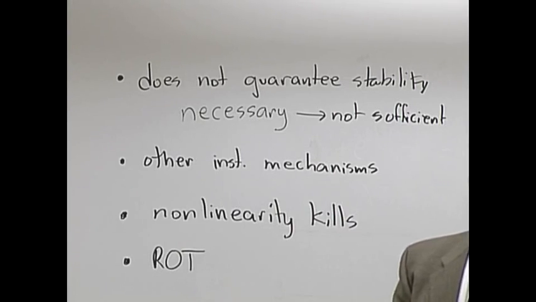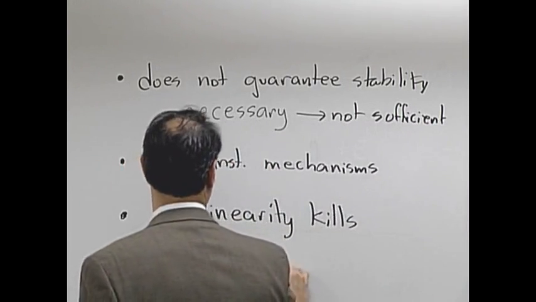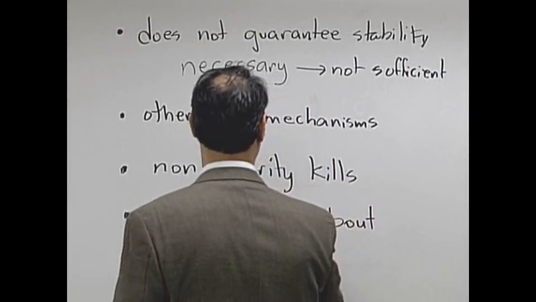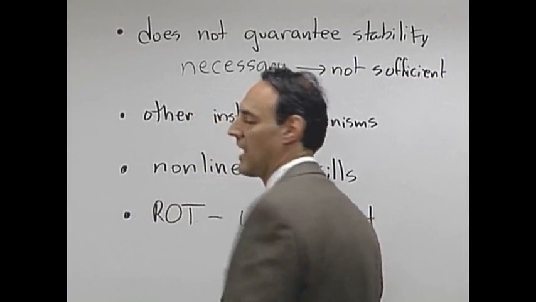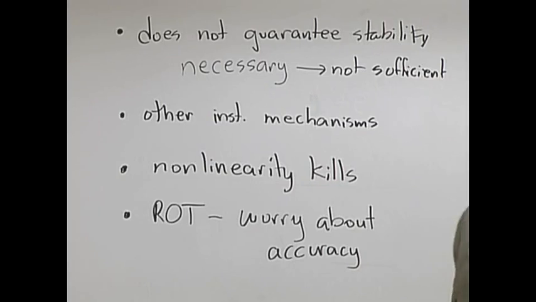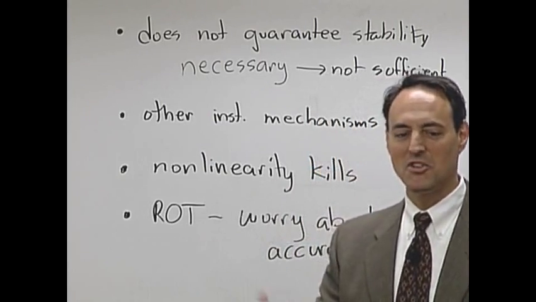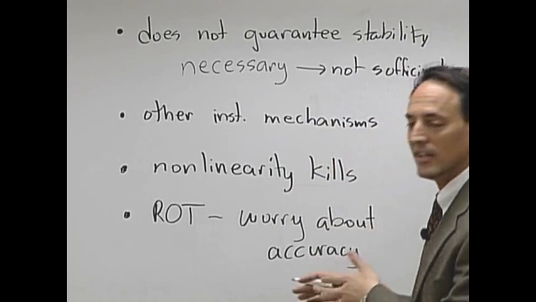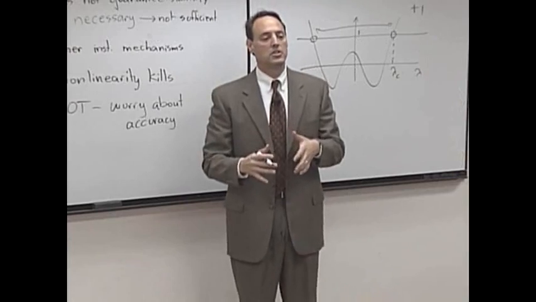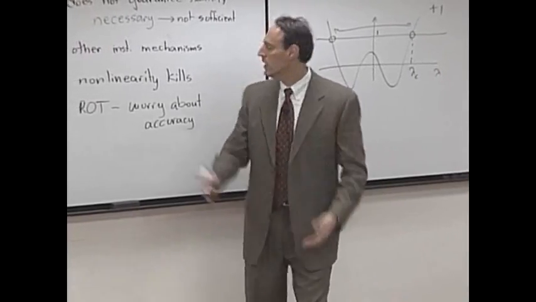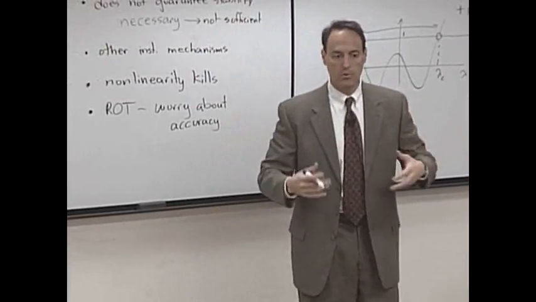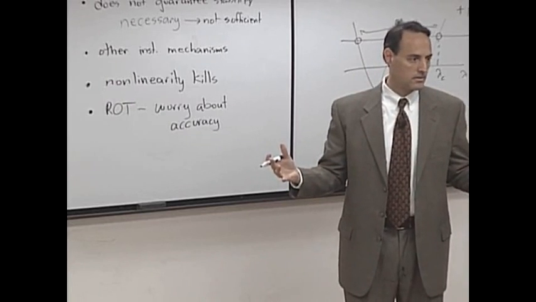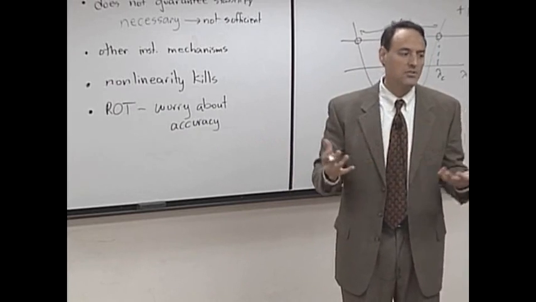And finally, here's my rule of thumb. Worry about the accuracy. It's a little bit like when my daughters fight, and they worry about, oh, that wasn't fair because you didn't. And it's like, listen, just worry about yourself. It's the same concept here. Don't worry as much about the stability. And here's why. If you have an equation that's worth putting on the computer and you're going to go solve this thing up, you're not going to get this von Neumann analysis telling you anything. You concentrate on the accuracy.